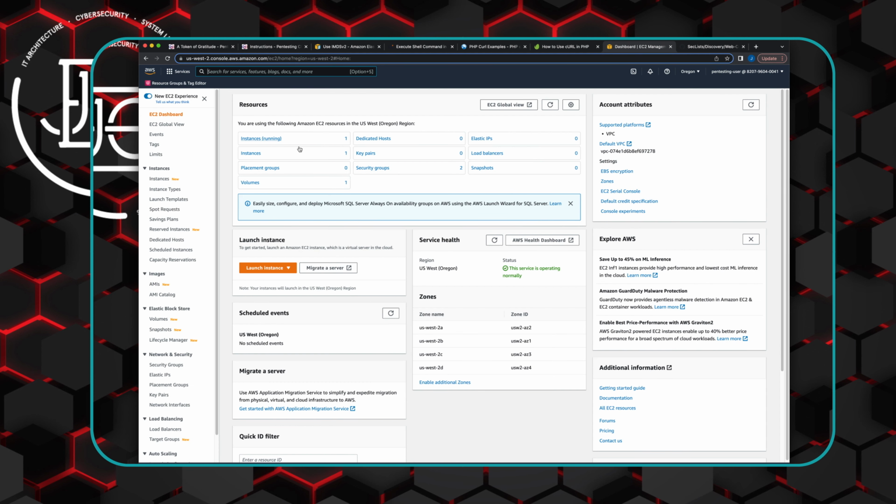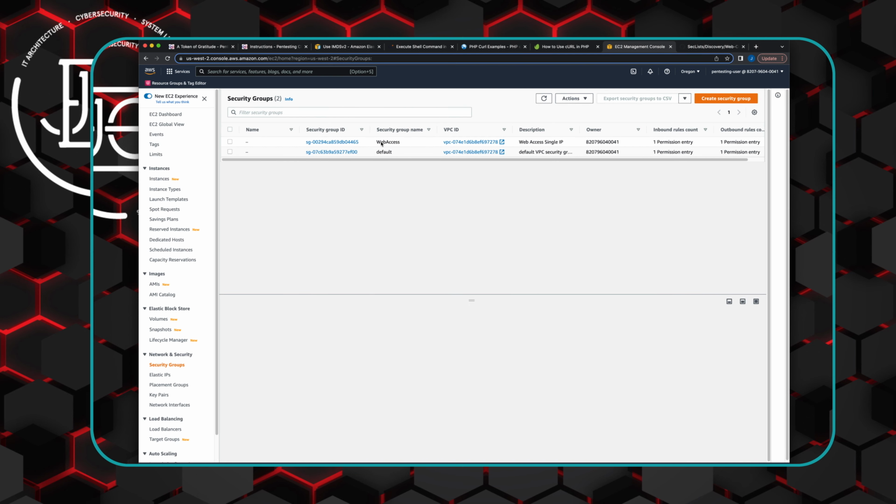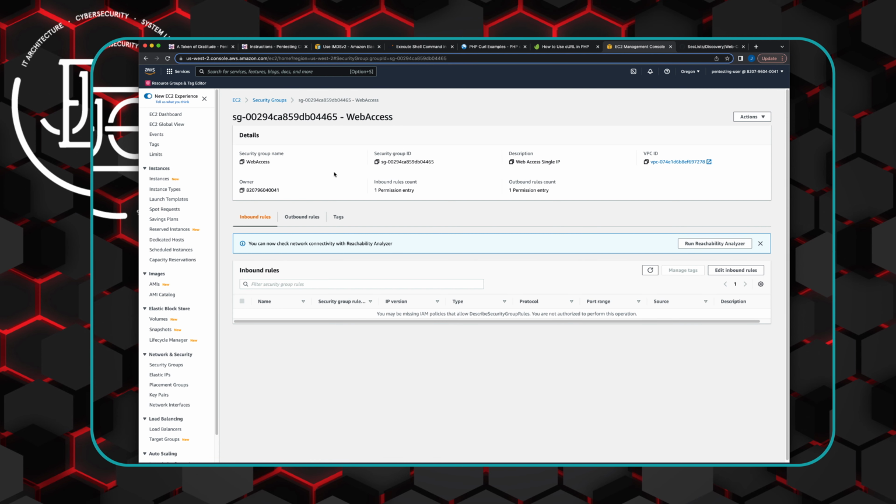All right, so we have one instance running, and some security groups. See if we can see these. So web access. Okay, that's interesting. See if we can actually see anything here. It's not going to let us do that, but web access normally would be 443 or 80. Again, we're not going to completely know what it is, but descriptions can give away a lot of information. And single IP, maybe that has to do with the fact that we entered that IP, our source IP.